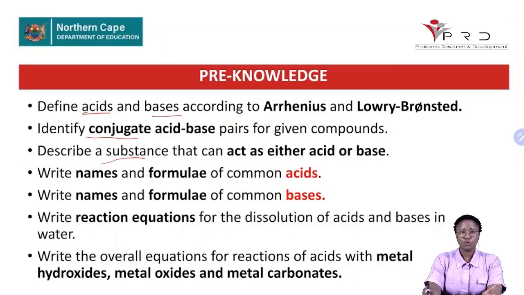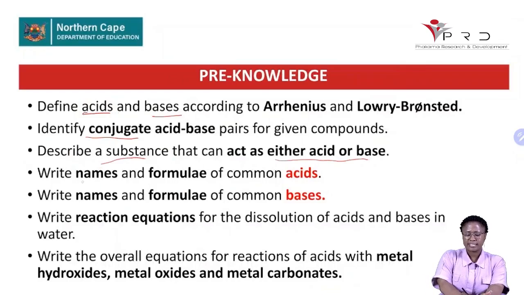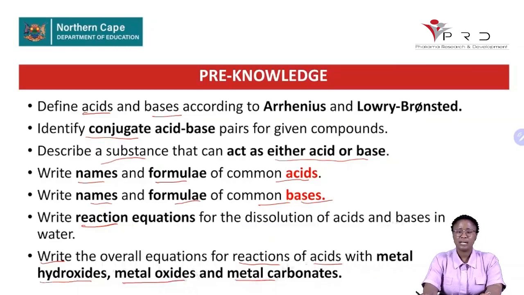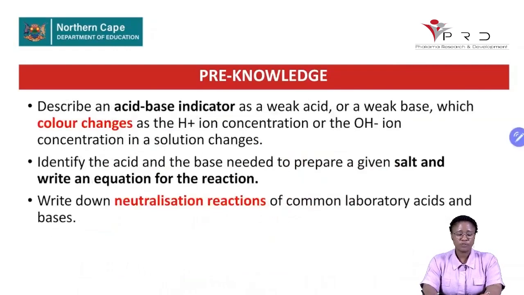You should by now know how to describe a substance that can act as an acid or can act as a what? As a base. You should by now know how to write down the names and formulas of common acids as well as names and formulas of common bases. You should know how to write reaction equations for the dissolution of acids and bases in water, right? You also should know by now how to write the overall equations for reactions of acid with metal hydroxides, with metal oxides, as well as metal carbonates. All right, you should be knowing all of this from grade 11.